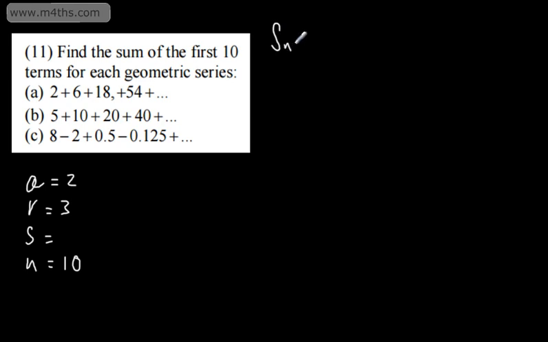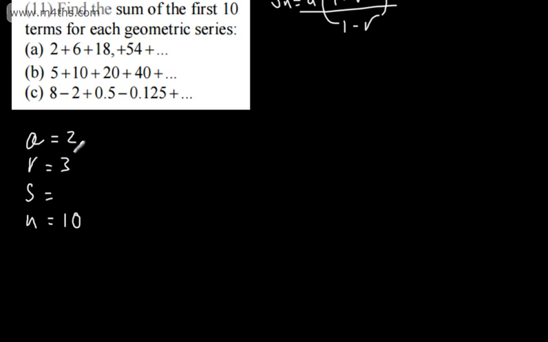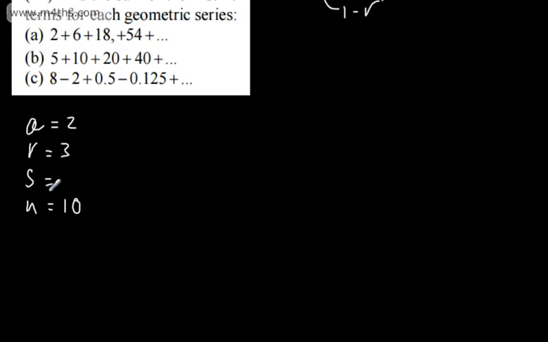So using the sum of n terms is equal to A, then 1 minus r to the n over 1 minus r. Again, it's just now plugging the values in. It might seem trivial, but writing this out for some students allows them to find that third piece of information. Remember, you're going to have 3 pieces of information and you need to find the fourth. The only time you won't have 3 knowns is if you have to set up simultaneous equations. But generally speaking, you'll have 3 and you'll find the fourth. So we've been finding S. On the last example I just did, we found A. So let's go ahead and find the sum.